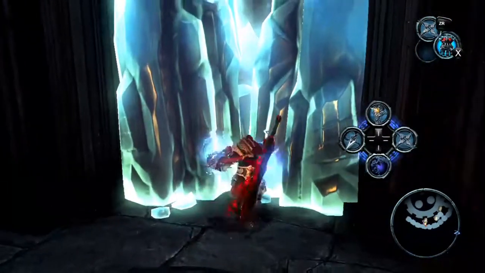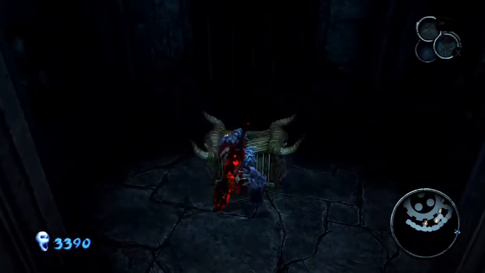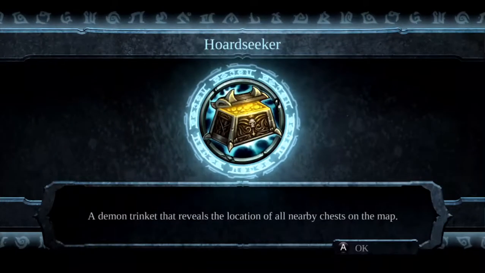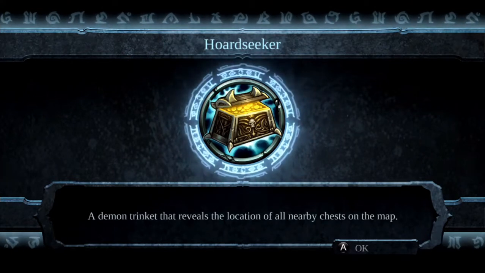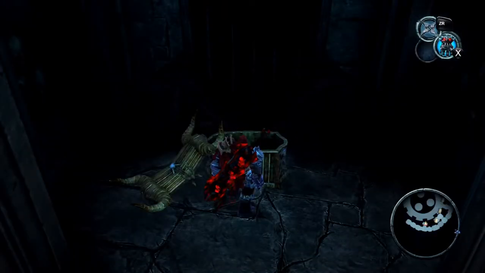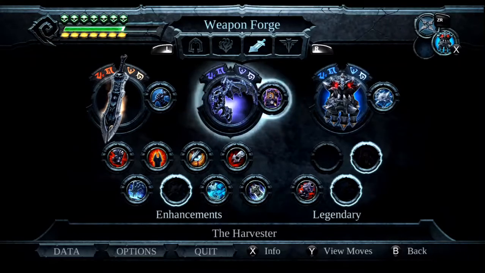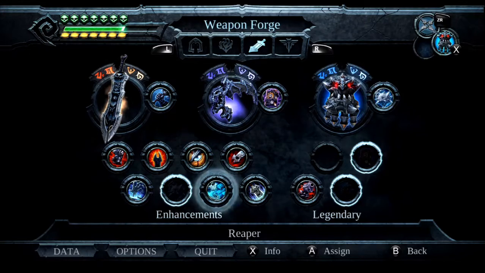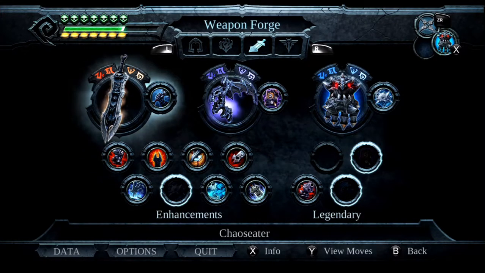We need that. And here is a completely redundant item, I think. We got Horde Seeker in a dungeon, an enhancement that gives you Horde Seeker. But I'm guessing it's just in case you want to remove Fury's Embrace and use, like, the Soul one. Or any other enhancement.